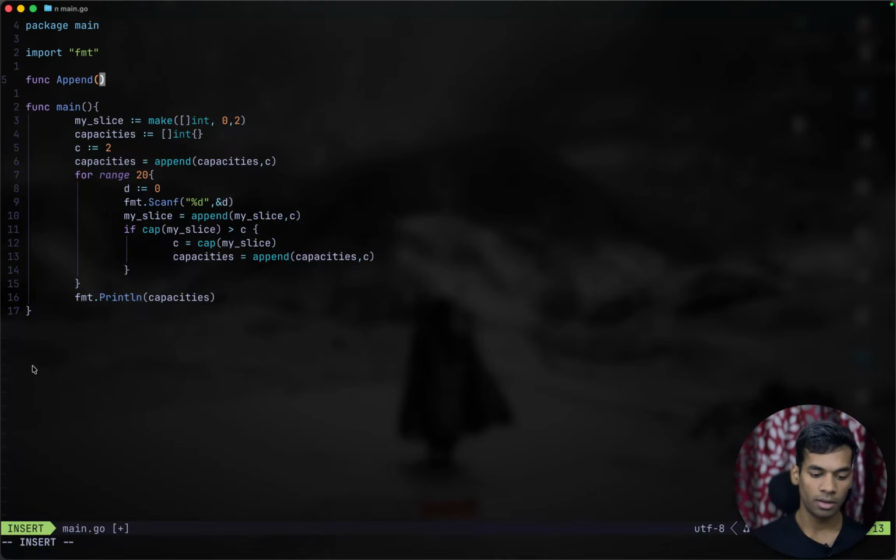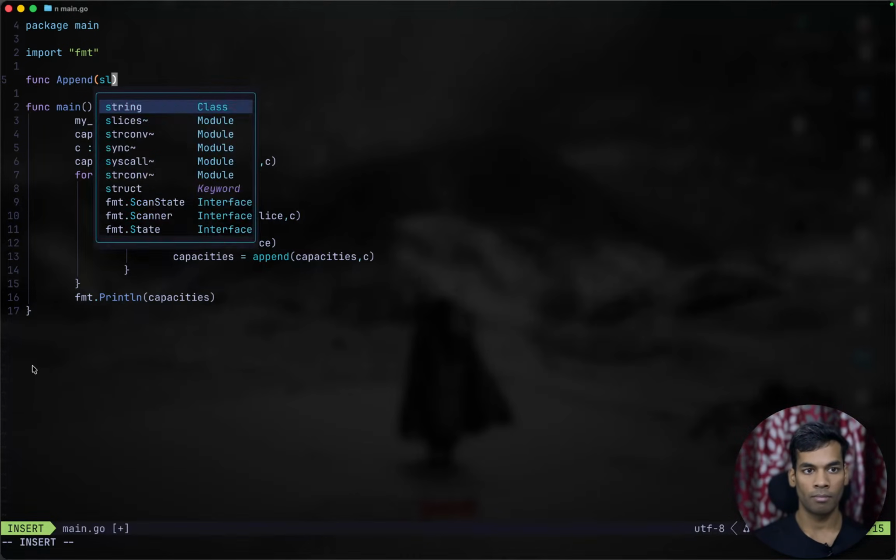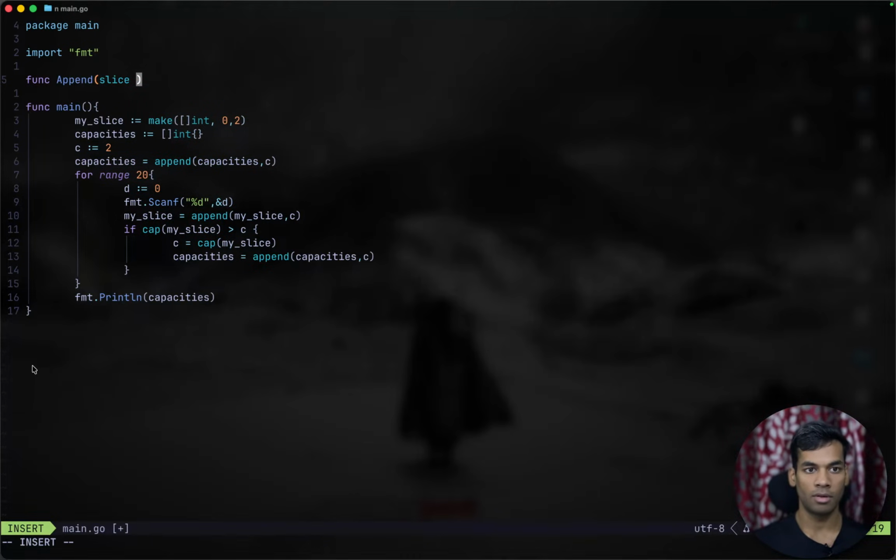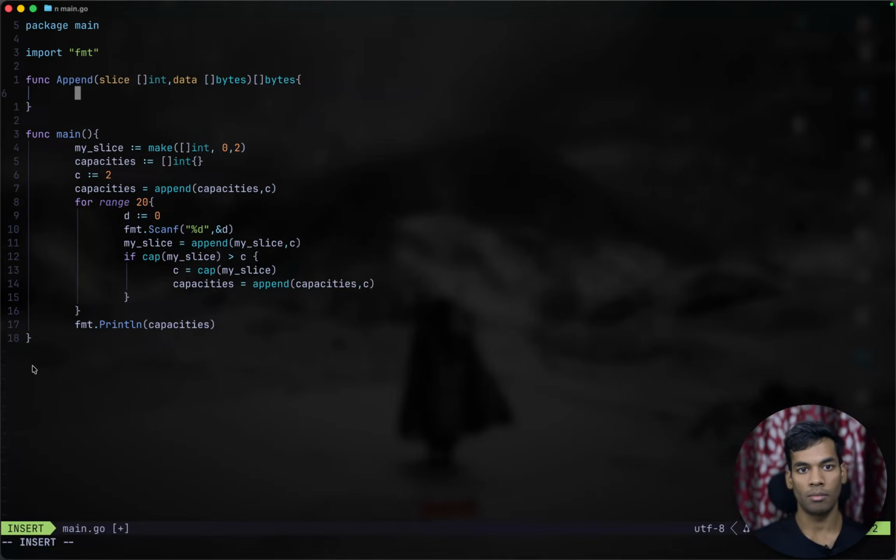Function append. This takes in our slice, a slice of integers, right? And data is bytes, and this returns bytes. Undefined bytes.